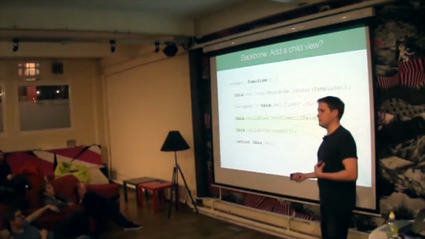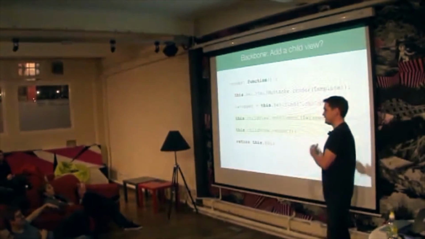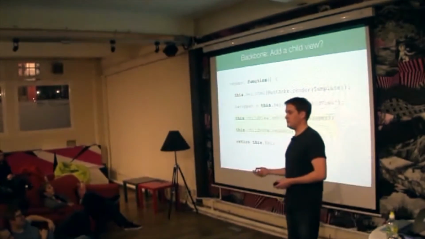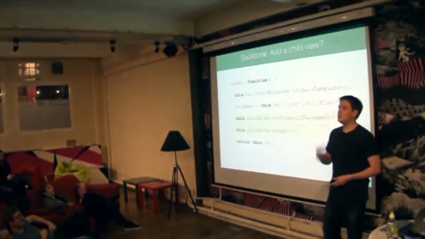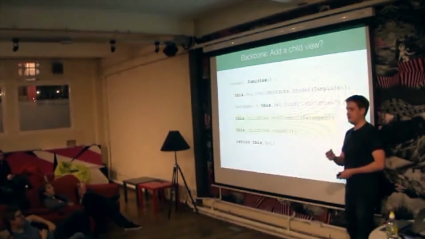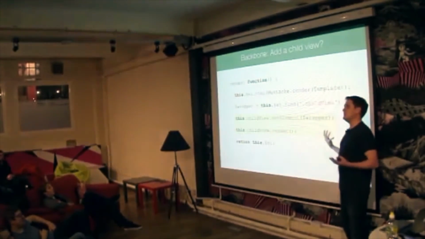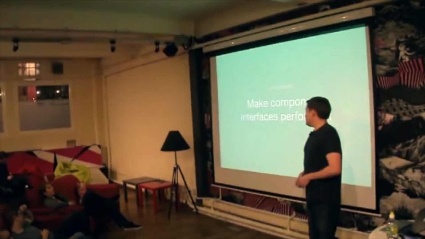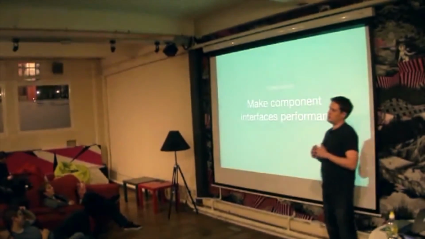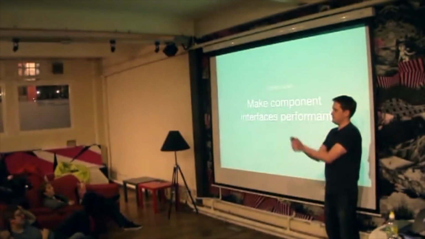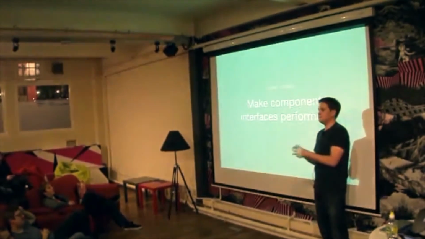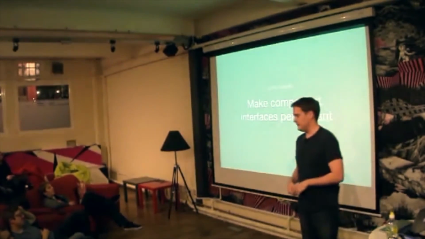Me, as a conscious developer, I'm not going to want to do that too much because that has a performance overhead. So we're going to have to find some other quicker or faster way of doing it. And there are quicker and faster ways of doing it. But I think they add to development overhead. They make it so that I have to think about more things when I'm dealing with child components. The thing is, if you want lots of reusable code, you need to make the interfaces between those bits of reusable code really fast. If it's not really fast, you're not going to want to use it because you're not going to want to introduce a performance overhead into your code base.